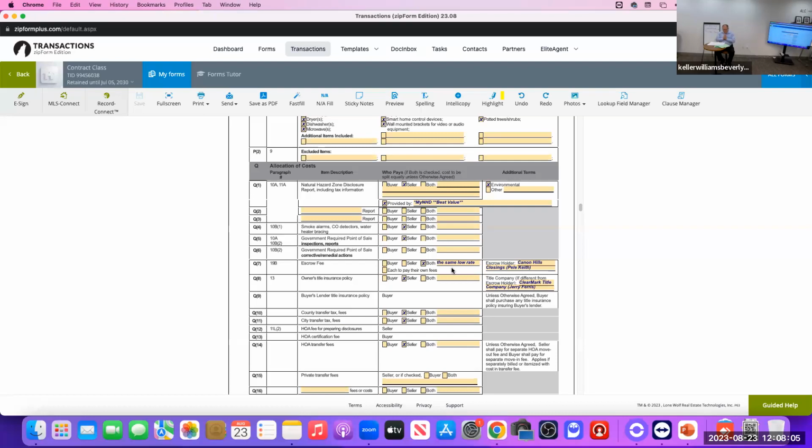Okay, now an offer is good for 3 days until 5 p.m. A counter offer is good for 3 days until 5 p.m. That can also be shortened. So if I'm writing an offer today on Wednesday, I would really like to get an answer by Friday at 5 p.m. So I'm going to shorten it. I'm going to put the expiration on my counter offer: this counter offer is good until Friday at 5 p.m.